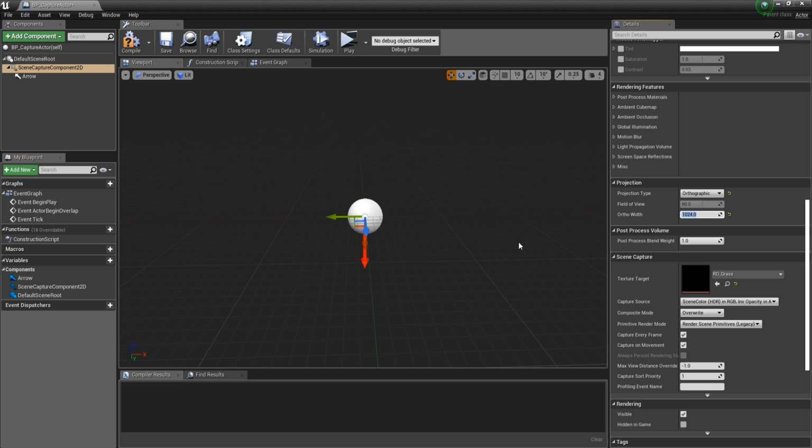You can change this value, but going too high is going to create some bugs and possibly artifacts. So you can play with this value and see which is going to suit your game the best, and see how much you can go without getting any bugs. And I'm going to show you later why this value is important.